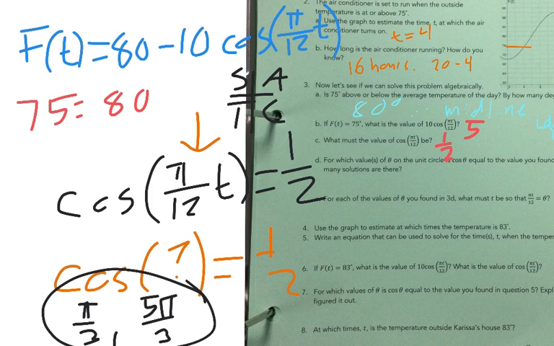If we plug in the other answer, we need 5 pi over 3. So 5 pi over 3 needs to equal pi times t over 12. I'm just going to use one color. Is that okay? Can you follow that? Here we go. 3 pi t equals 60 pi. Divide by 3 pi. t equals 60 divided by 3. So we've just figured out how we can solve algebraically something that you'd had to use a graph for before.